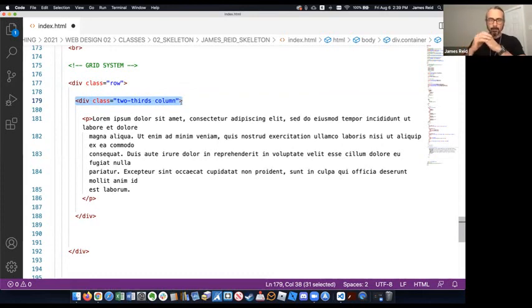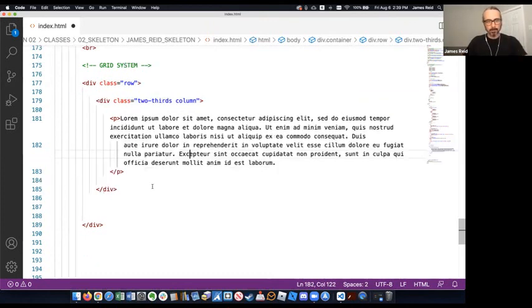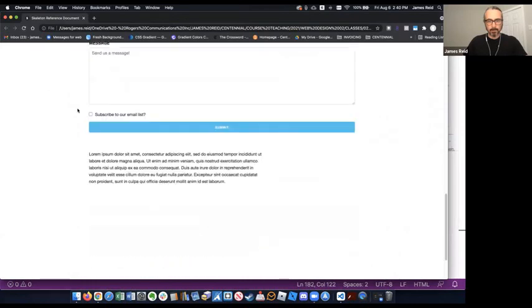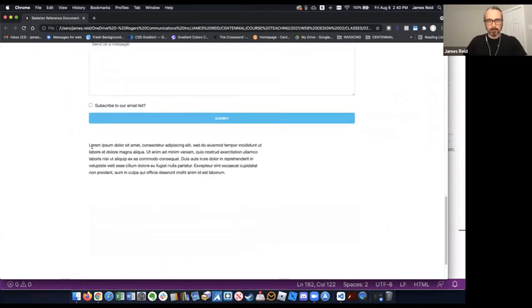I wanted it to be 2/3 of the width of that row. And then I've just put some text in there. So let's see what happens. Save and reload. You can see, you get a bit of a sense here. There's my text. It's taking up 2/3 of this row. This is the row here.